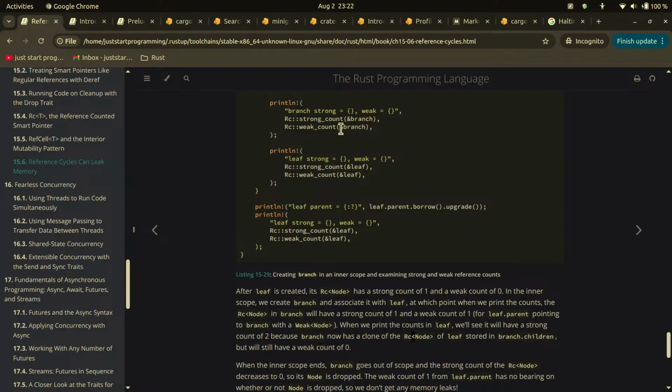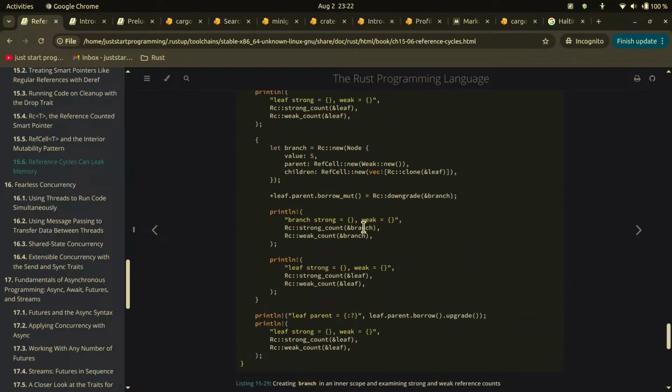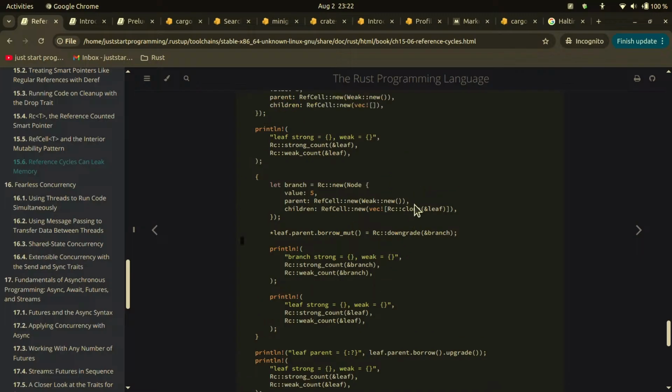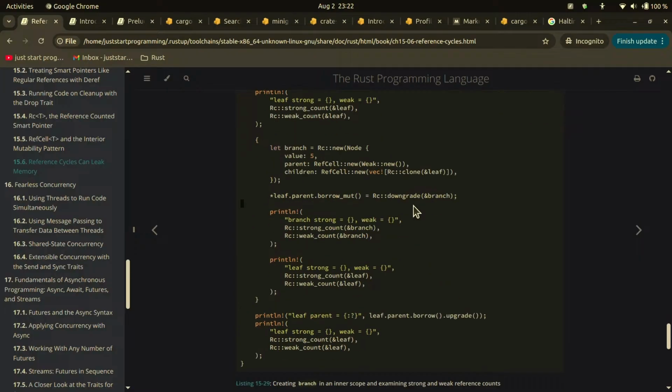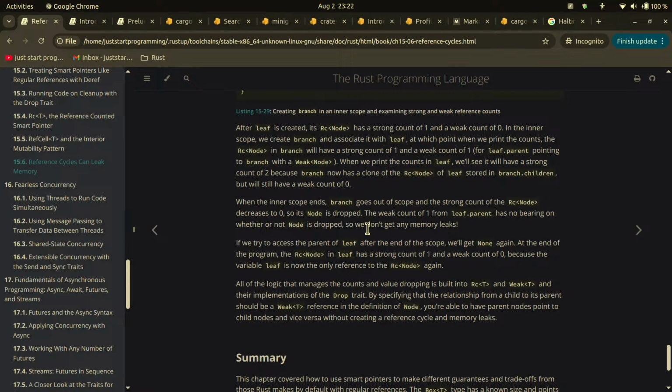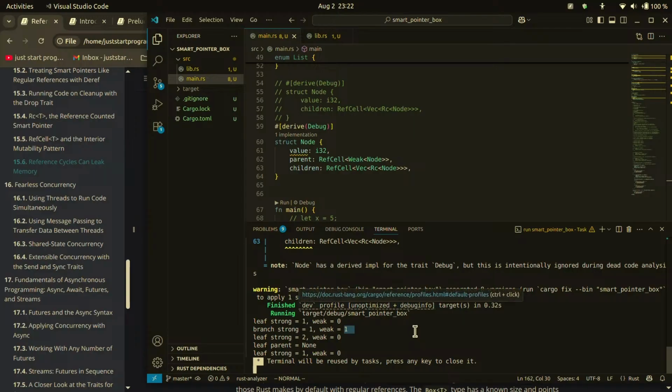Where's branch? Branch strong. That's the answer for branch strong. What's the answer in quote?